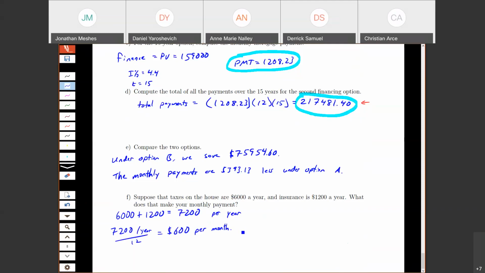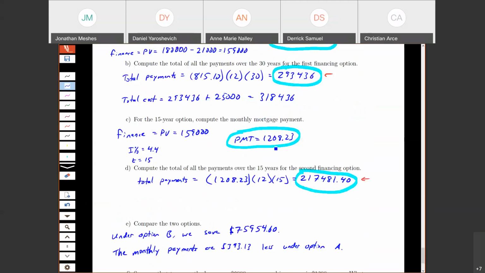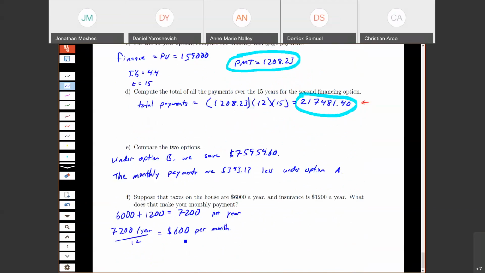Okay, so what ends up happening is that the bank will say, you're going to actually pay an extra $600 a month, and we'll include that as part of your monthly payment, and that $600 goes to your escrow account. By the way, they don't give you insurance on your escrow account. You always keep money in there, and they don't pay any interest on it.